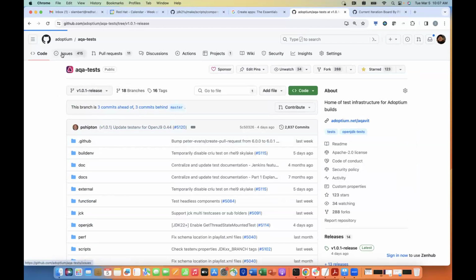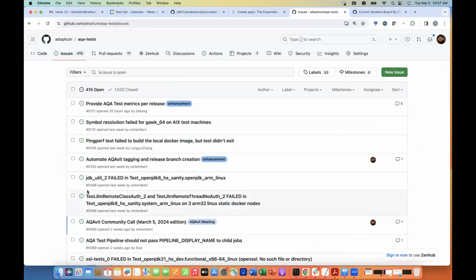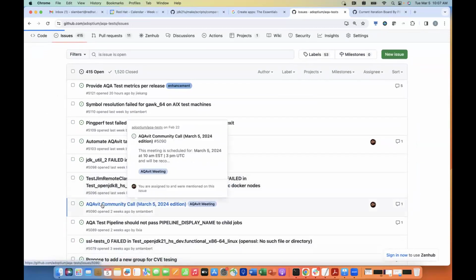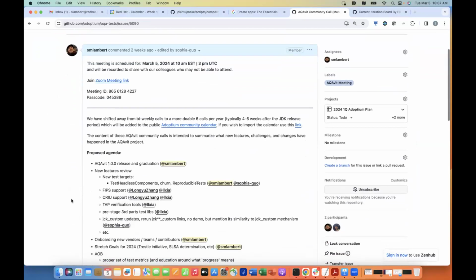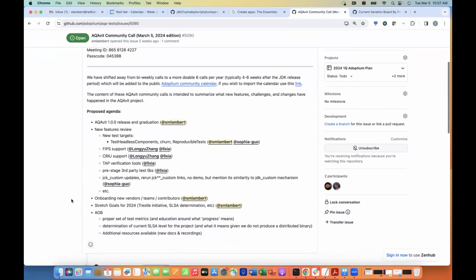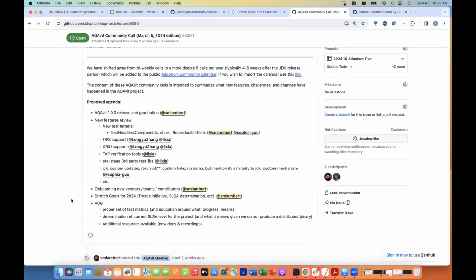All righty, so ask questions or type questions as you need. I do want to call out, and I'm so pleased to announce, you would see at the bottom of those release notes that for the past few GitHub releases that we've done, we've seen new contributions from first-time contributors to the AQAvit project, and those include a couple of Yuris that we've now met and are happy to be collaborating with.